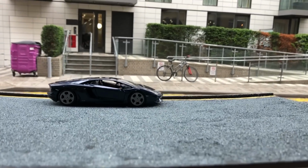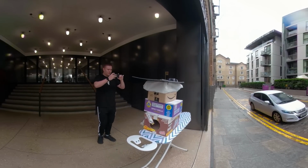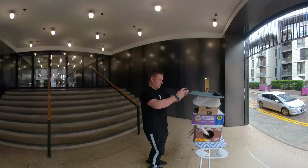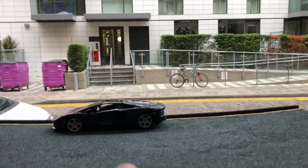The bike right now is bigger than the Lambo. So what, do we need to be more here? Oh no, I'm so gonna get kicked out. That's more believable. But the only bad thing is lighting. It's too dark in here.